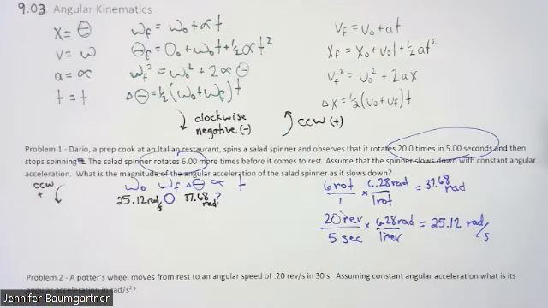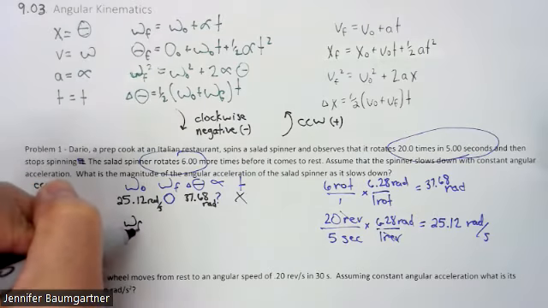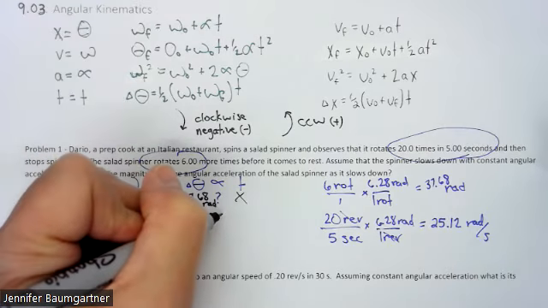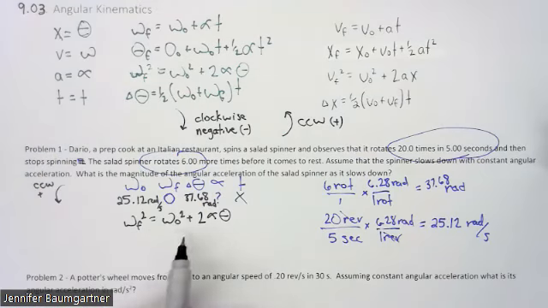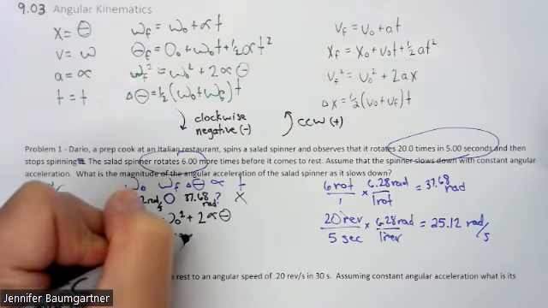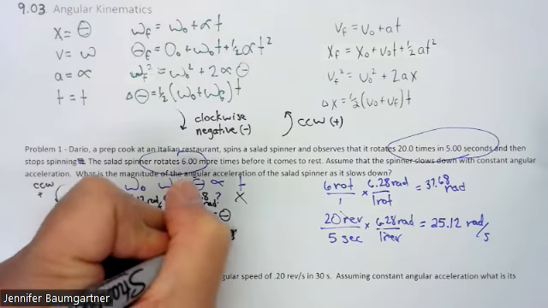So we want to solve for alpha, and time is the one we're not using. Just like we did back in the beginning, you need to find the equation that is usable here. When you do that, you find you're going to want omega final squared equals omega initial squared plus 2 alpha theta, which was final velocity squared equals initial velocity squared plus 2 times acceleration times the change in x. So let's plug our values in. This is going to be 0, this is going to be 25.12, this is 2, we're solving for alpha, and this is 37.68.